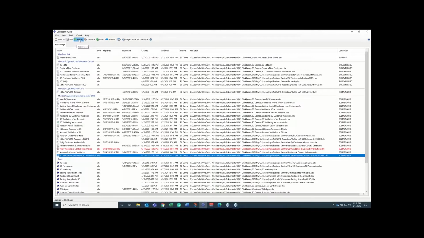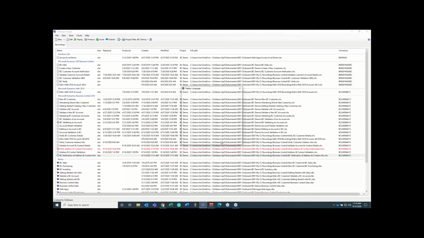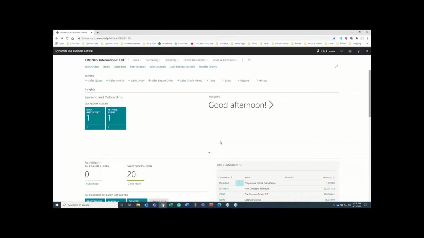And as soon as with that file highlighted, and everything is moving very slow today. I apologize. I'm coming to you from St. Petersburg, Florida, so we're under a bit of a cloud. And when I say yes here and keep it with my native language, I've taken my hand off the mouse, and ClickLearn now is going to take a moment, and it's going to grab those steps, and it'll walk through those steps very cleanly.